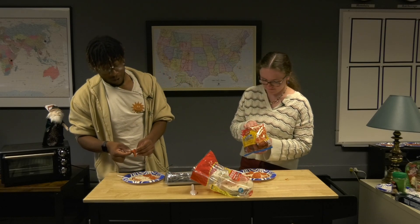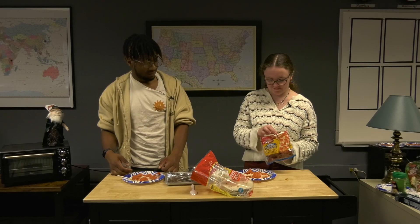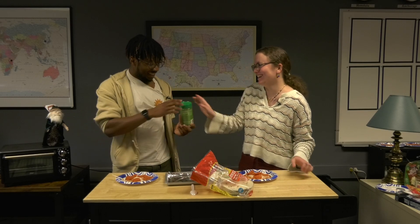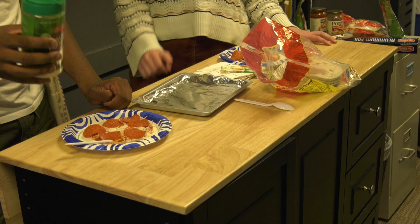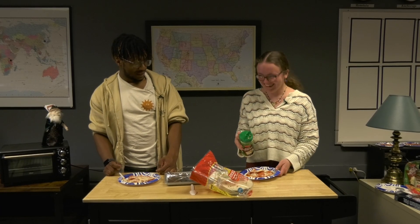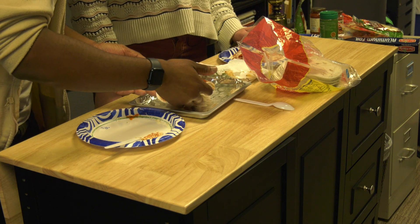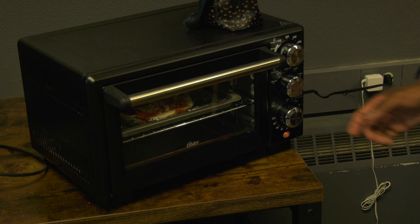The real question is who likes pineapple on pizza? My opinion — pineapple is definitely top five toppings on pizza. Then we're going to sprinkle a generous amount of Parmesan cheese onto the pizza. Now that we're done with our pizza, this actually looks amazing. We're going to put it onto the pan and into the toaster oven for eight minutes at 425 degrees.